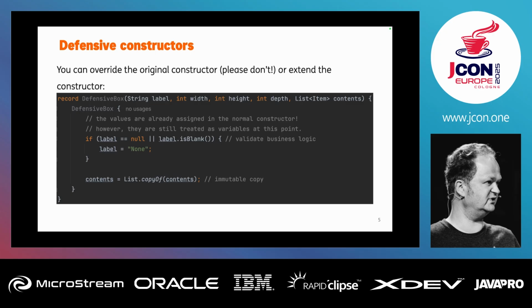Well, there are two options for that. And one of them is defensive constructors, where you just apply them yourself. So the proper way to make an immutable list within Java as of, I think, Java 11 is List.copyOf. At that point, you really can't do anything with it anymore. At the top, you see on the second line, the constructor. It doesn't have any of the fields anymore. You can still add those if you need to, but at that point you have to add all of them. If I have some time left in the end, I can actually show you what happens if you don't do that.